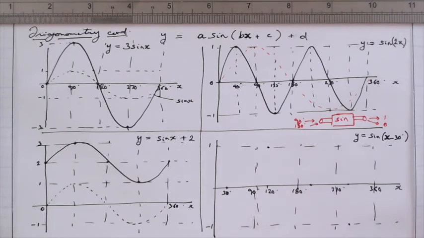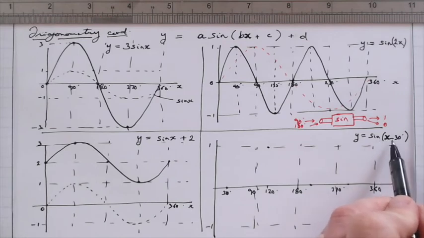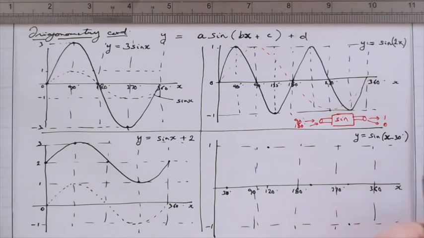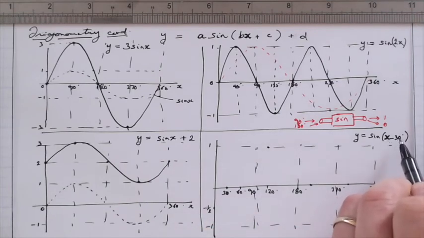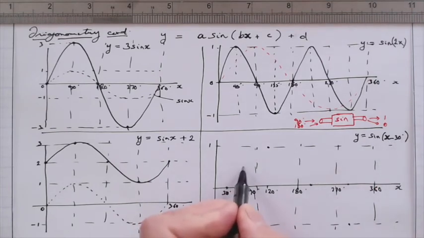Okay. When x is 0, we have the sine of negative 30 degrees. Again, we haven't talked about angles outside of the range, so just take it as read from me that that would give a value of -1/2. Okay. What you would be happy with, I think, is that if we fed x as 60 degrees, then 60 take away 30 is 30 degrees, and we know sine of 30 is 1/2. So we have that point there as well.